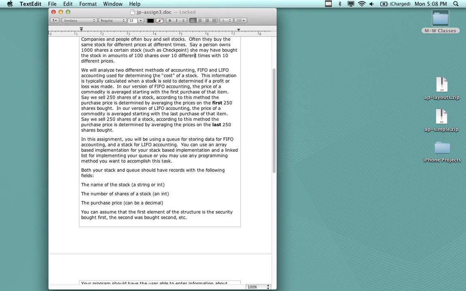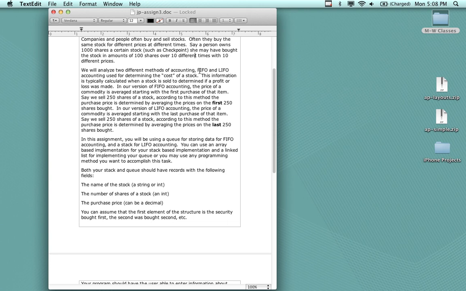So you're going to write a program that's going to analyze this from an accounting point of view. So you're going to analyze 2 different methods for accounting: first in, first out, so the first stock you bought is the first stock you sold, or last in, first out, which are both, one's a stack, one's a queue, essentially. You could actually do them both, the same kind of structure, if you wanted to, and just read them differently, and you'd get the same concept.